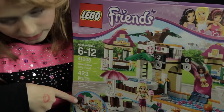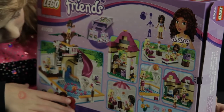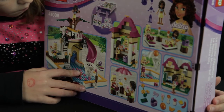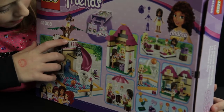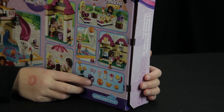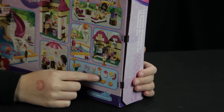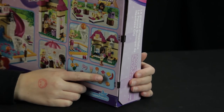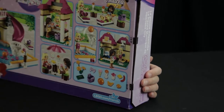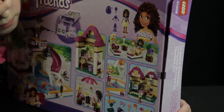And I think this is sort of like a bonus because I saw a different package. It comes with a basketball hoop and a ball. It comes with a diving board. It has flowers, a $100 bill, a basket, the basketball, a bow, a butterfly, a ladybug, ice cream, a drink, soap, I think it is, cheese and a sausage. And then there are two camp chairs that you sit on at the beach.